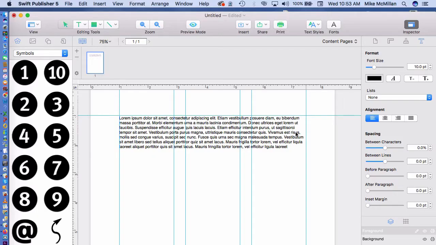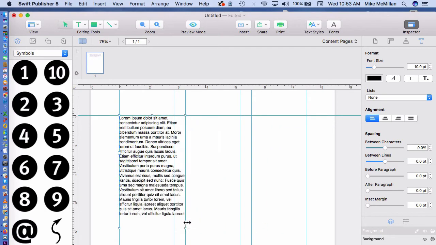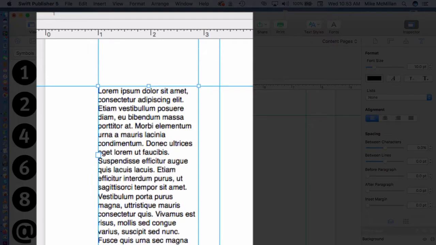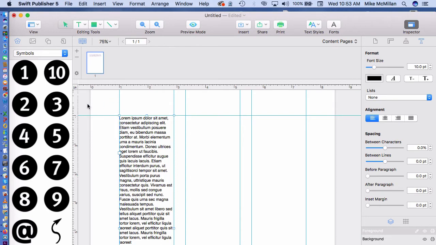All right? Now, suppose we've got a column of text right there. Let me click on this, and you can see this is 4/10 of an inch between each of these columns, and I still have my same margins out there.